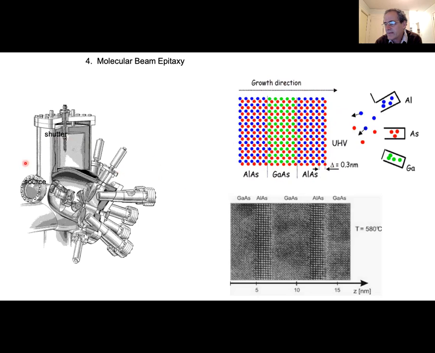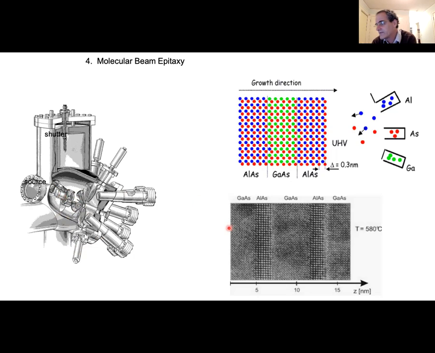This is what a molecular beam epitaxy system might look like. Here you see all of the different sources with the shutters in front of them. And then you see the sample here on a temperature-controlled stage. And all of this is in an ultra-high vacuum system. Okay? And now all the sources and the shutters and everything are computer-controlled. And typically there's analysis equipment so that you can monitor the crystal growth while it's taking place in situ.